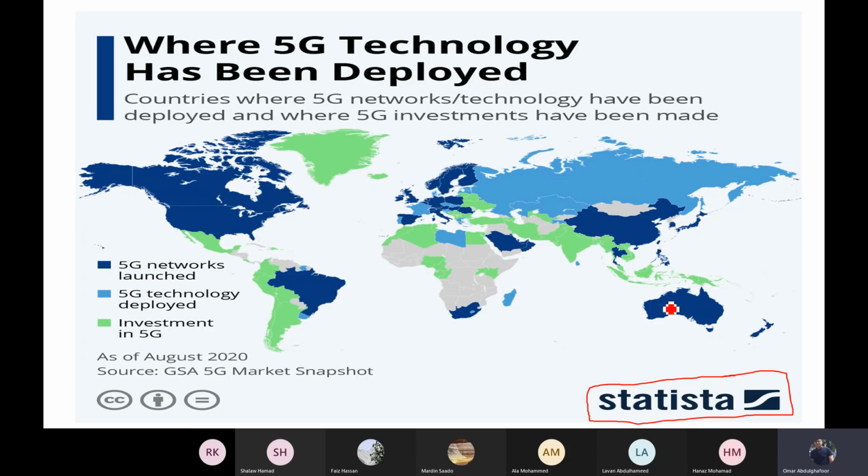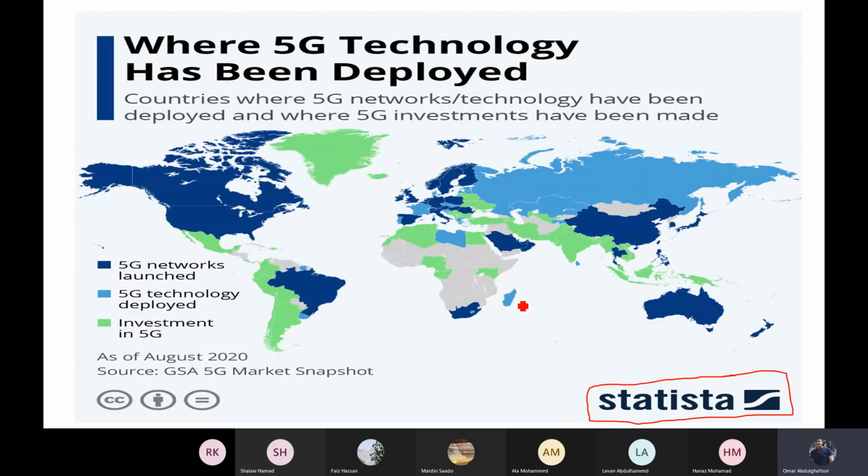Even in Singapore and Malaysia it's deployed, but still, investment in 5G continues. By the end of this year, according to the latest news, it will be launched in Malaysia and in Singapore.